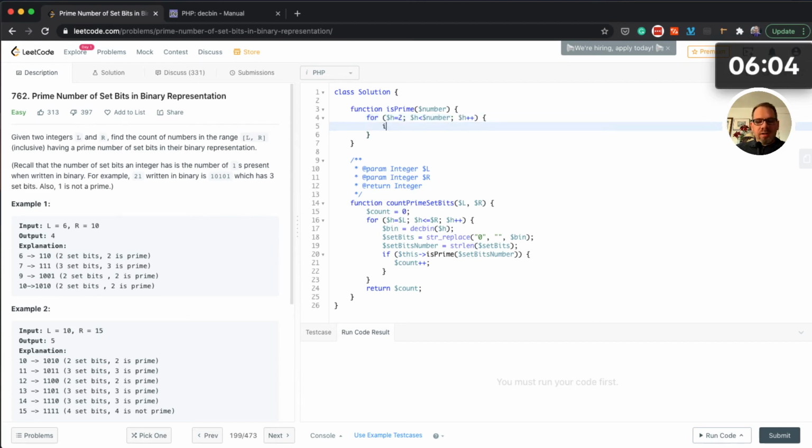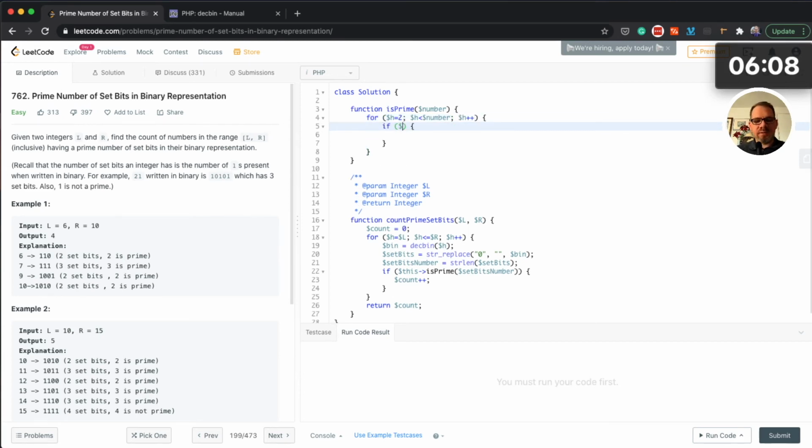Then we do a modulo division for every number from 2 up to that number, this number excluded. And if this division is 0, then this is not a prime number.